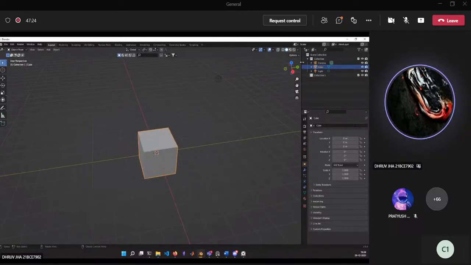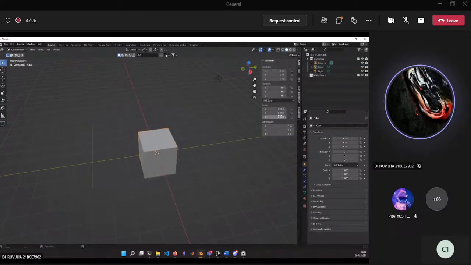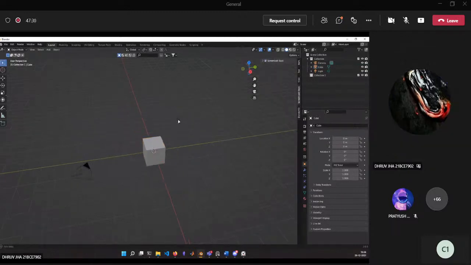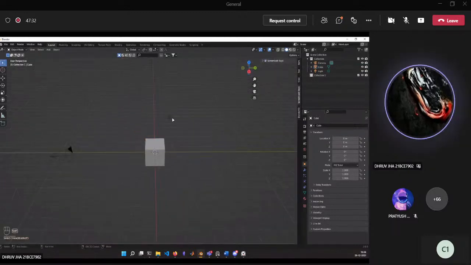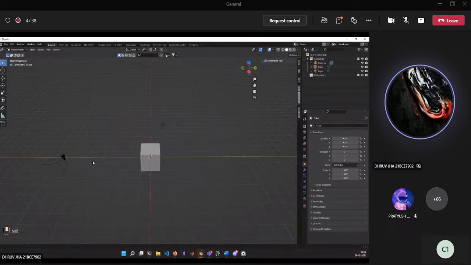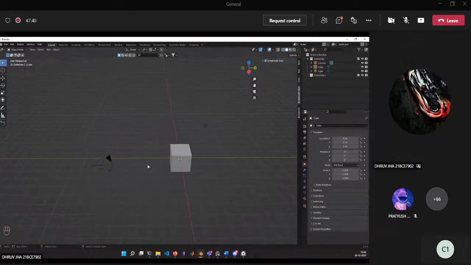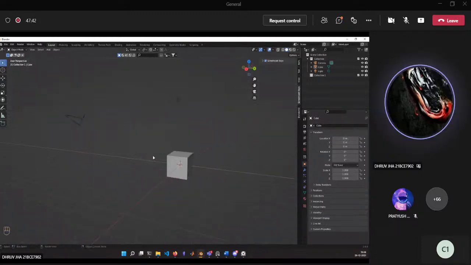Before that, hold on. Let me fix one thing. Can I screencast keys? Let me turn screencast keys on. Can you see? Yeah. Okay. Now you can see my keys. I should have done this before. I'm sorry. So yeah, hold Shift and middle mouse to pan, middle mouse to rotate, and that's the good stuff. All right, so let's go back to edit mode.